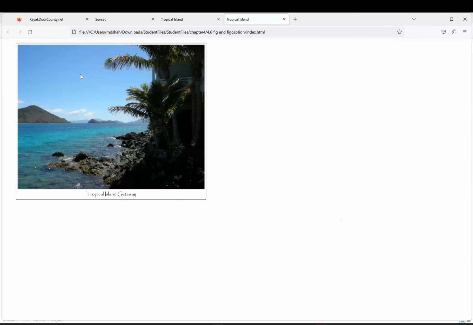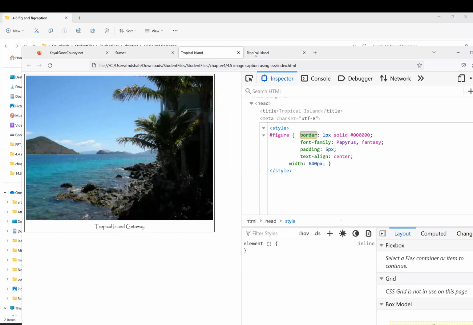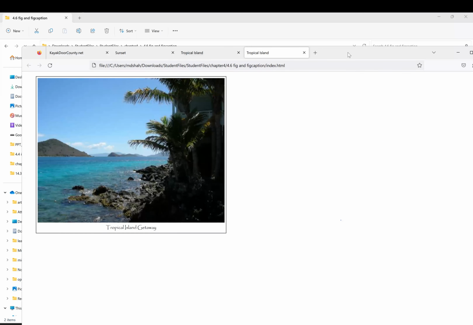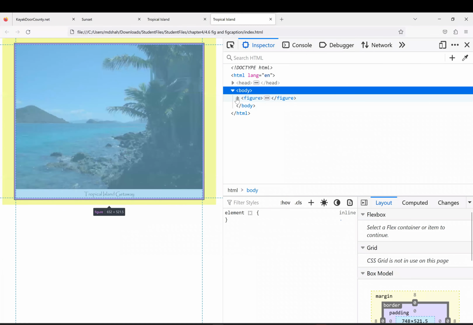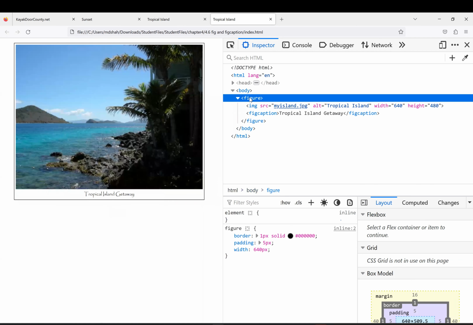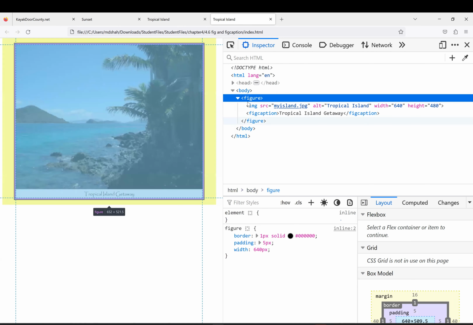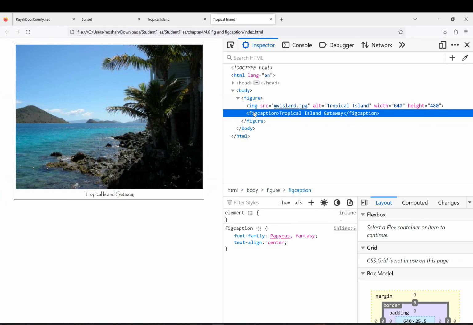Okay, so now this one looks similar to the previous one, right? But let's see how we have created this. So here you see we have used this figure element. The figure element has two child elements. One is the image element and the other one is the figure caption element.